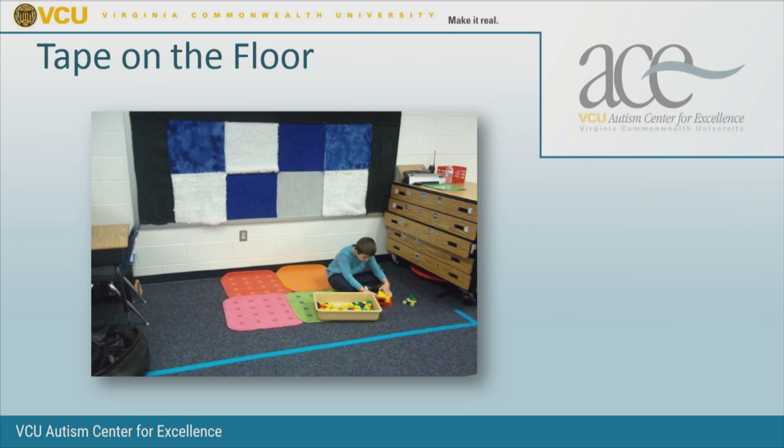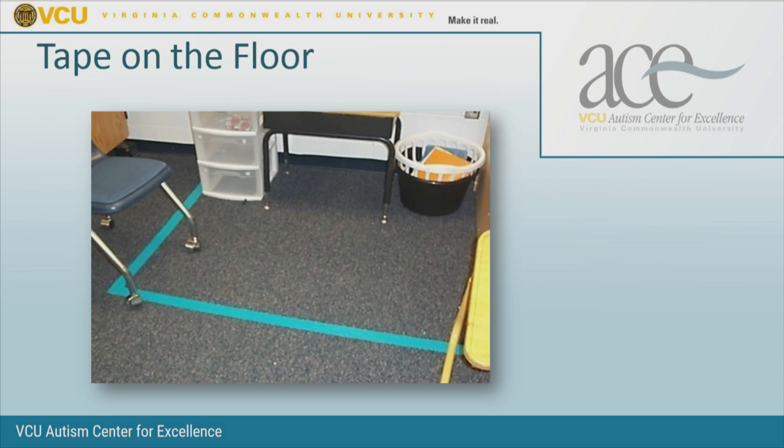Lesson learned. In this space, the tape provides an area the student knows where he needs to stay when he's doing playtime during his choice activity. In this picture, you can see an example of how I used tape to show a student where his boundaries were at his independent workstation. This student didn't need the structure of walls or furniture, but he did need to know where his space began and ended so that when he was doing his independent work, he knew that he couldn't wander the room.